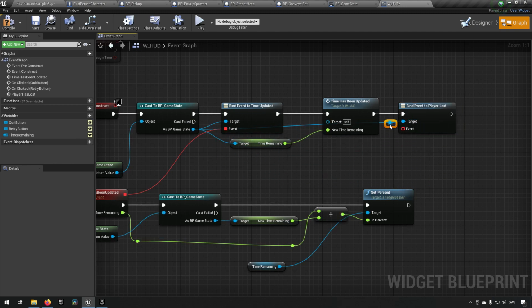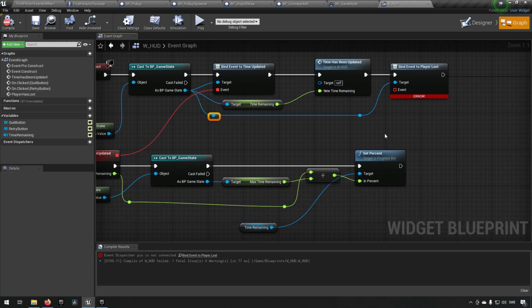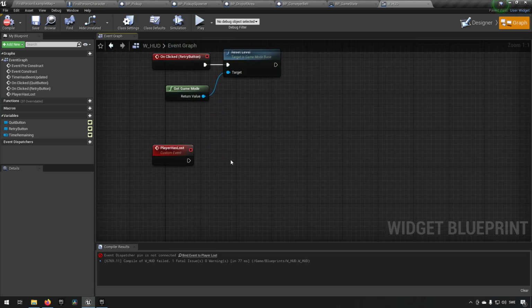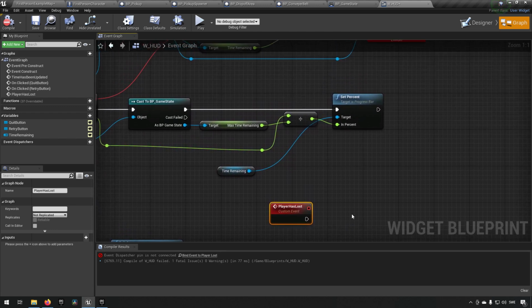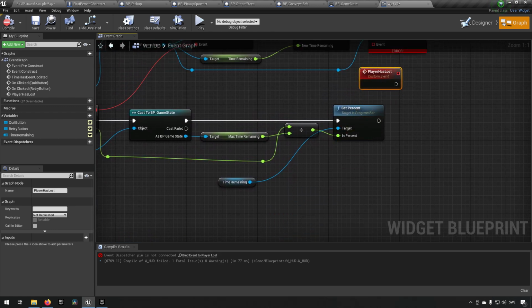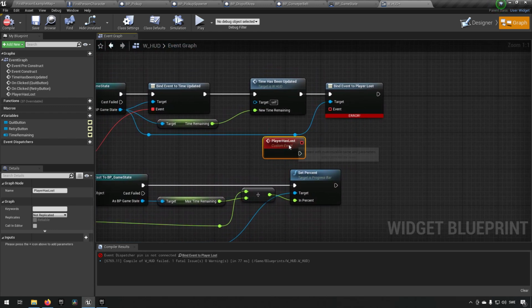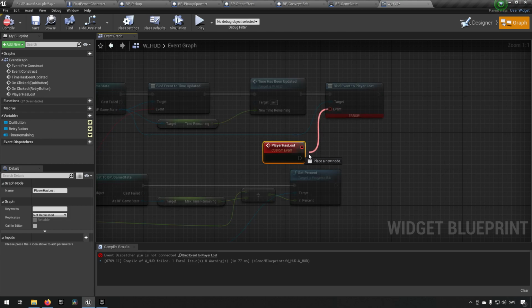We will clean up the connection a little bit, like so. Then we need to have an event for this. So we made a player lost event here. I'll drag that up just for organization's sake, and we'll drag it over here.